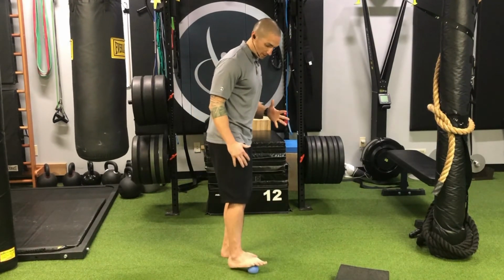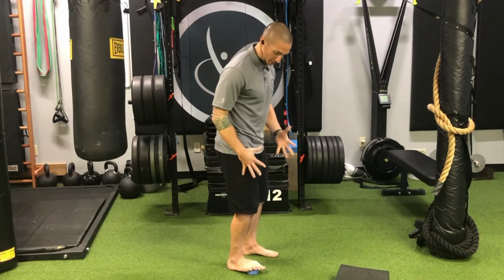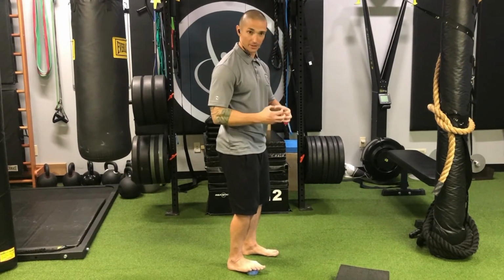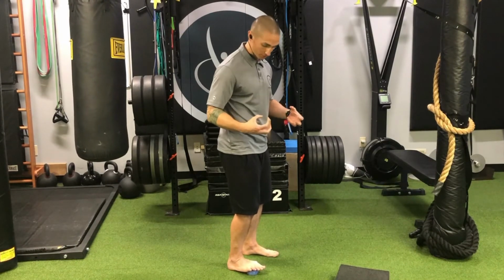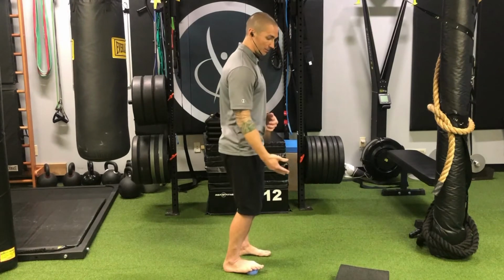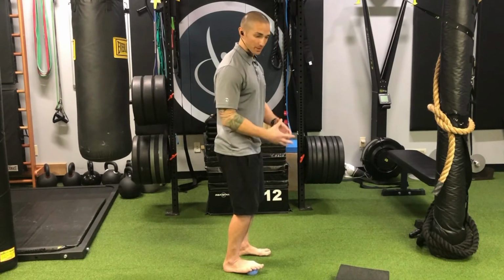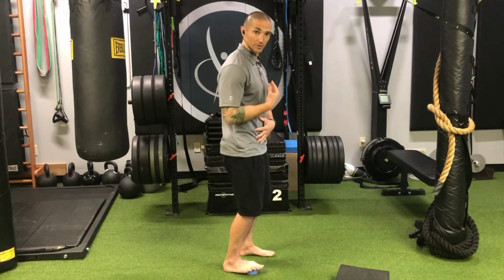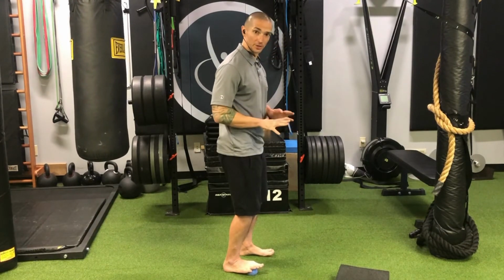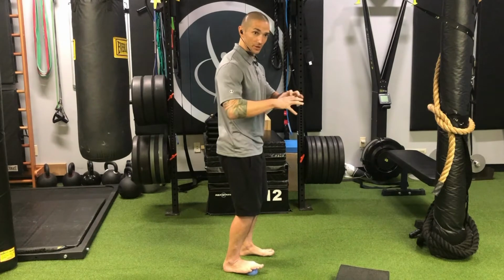where the ball allows us to literally create this spread, because as the ball is coming up into the ball of the foot, it's making the bones of the foot, the metatarsals, spread wider. Once we start with that, we have a similar effect that we had with the wedge, but now we just have a bit of a wider foot, and we have a little bit more pressure under the surface of the foot. So we can feel the spread of the toes a lot better because we're starting from a more spread position.